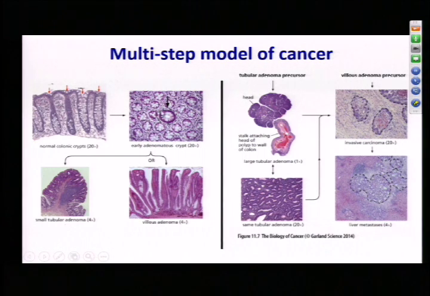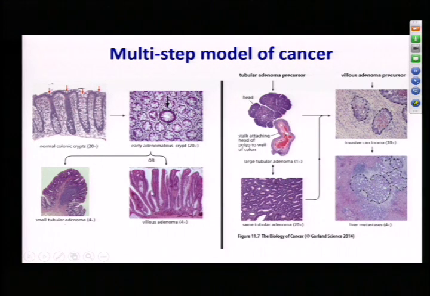And we know that there are mutations associated with these various transitions, these pathological transitions. The tubular adenoma can become more elaborate. Blood will pool here in the stalk of this tubular adenoma. There are mutations that are associated with these sorts of transitions. This is still just an adenoma, not a full-blown cancer. That would be an adenocarcinoma. These are the things that can be removed with colonoscopy and will dramatically reduce risk of colorectal cancer. But if not caught early, they can progress to carcinoma and metastasize to other sites in the body, such as the liver in this instance here.